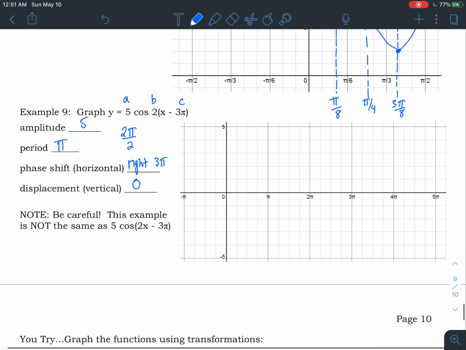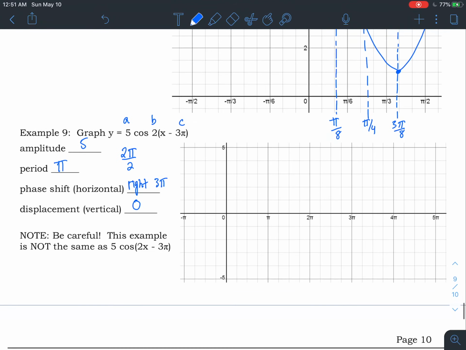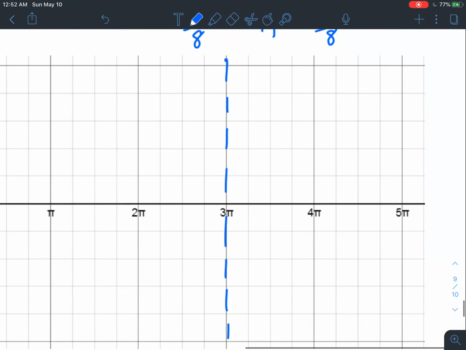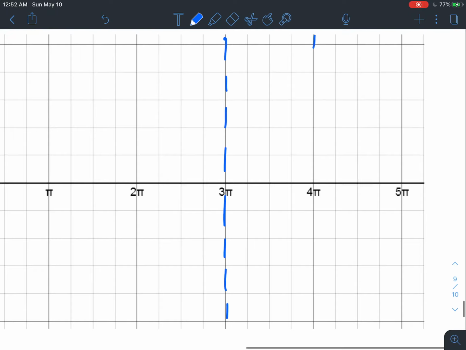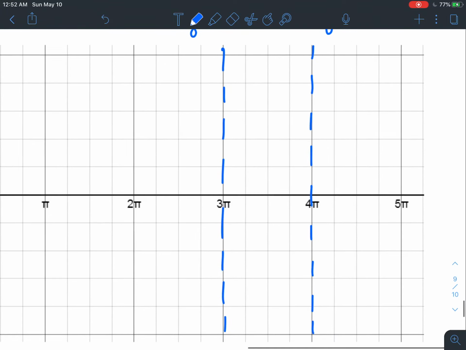So now, the cycle that I'm graphing starts at 3 pi and is pi units wide. I know it starts at 3 pi because usually it starts at 0. If I'm shifting 3 pi to the right, that's right there when I drew my first dotted line. My period is pi units wide. So that means if 3 pi is the start of my wave, 4 pi would be the end of my wave. So it's been compressed a little bit. It's not as wide as it usually is.